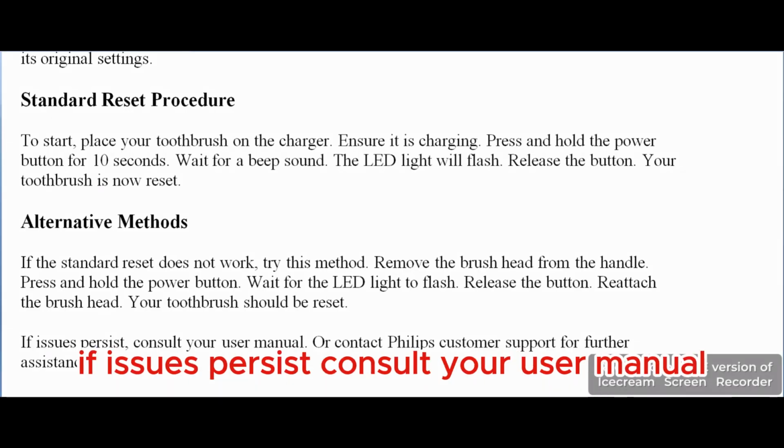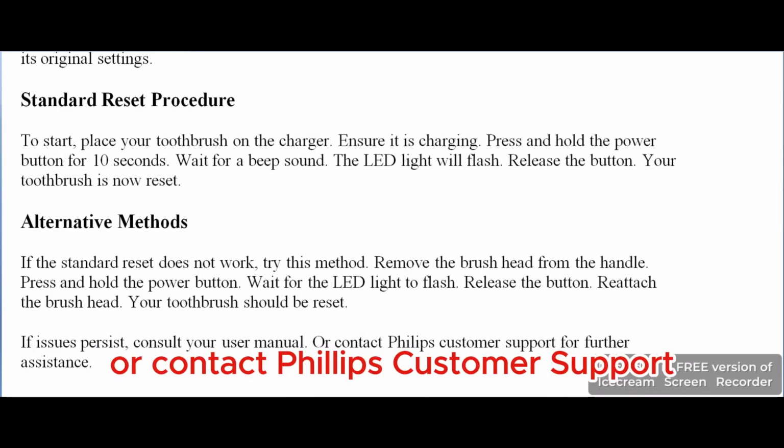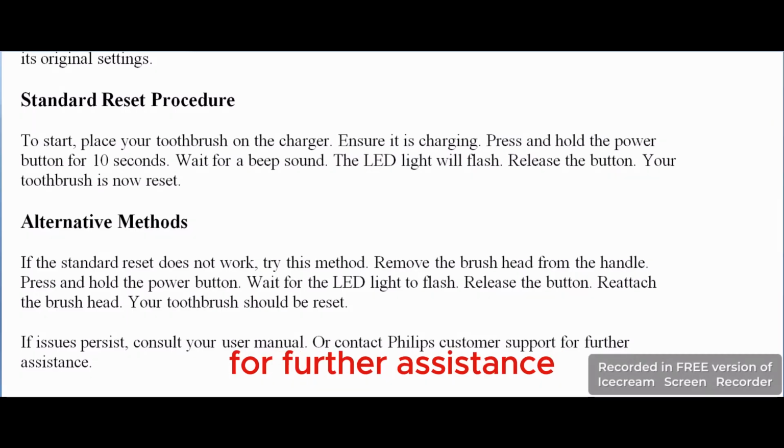If issues persist, consult your user manual or contact Philips customer support for further assistance.